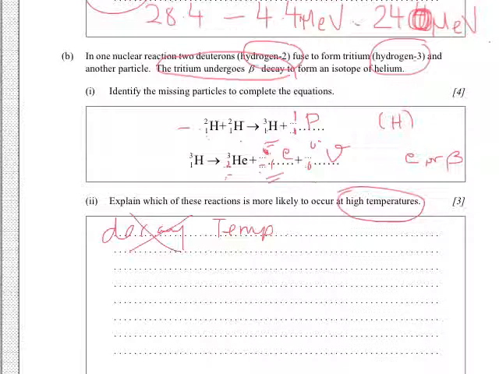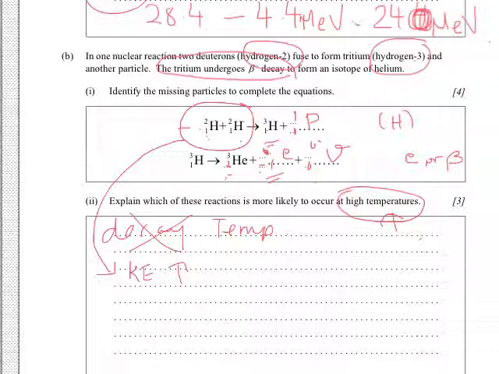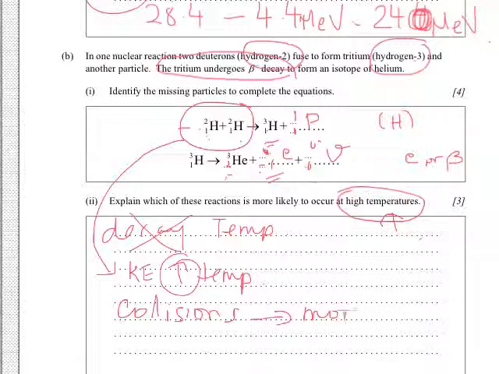Okay, so what is this question about? If you have a high temperature, there is one thing that would happen. Any particles that happen to be free moving under Brownian motion, or moving under any kind of kinetic theory motion, will be affected by temperature. The kinetic energy of these particles will increase with temperature. If the kinetic energy of the particles that are colliding increases, then the collisions will be greater. There will be more collisions and faster collisions, so it will be more likely to happen.